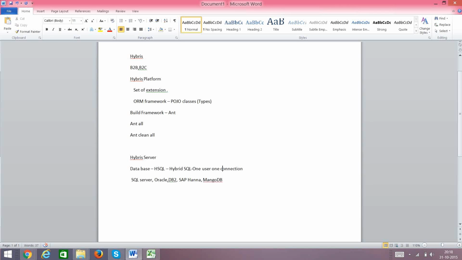But as a developer, when you are using Hybris for your development purpose, do not use a centralized server. So don't make a configuration like 5 developers are there, they'll go and hit one centralized server. Use a local copy, which is this HSQL. Why? Because your development time will increase. If my database server goes down, and if everybody is using a single database server, then everybody's bandwidth will go away. So it's always advisable to use your local copy of the server, which is the HSQL, and it's provided out of the box by Hybris. No configuration, nothing.